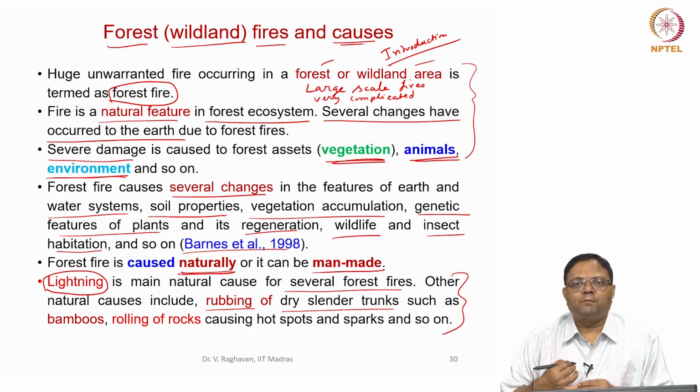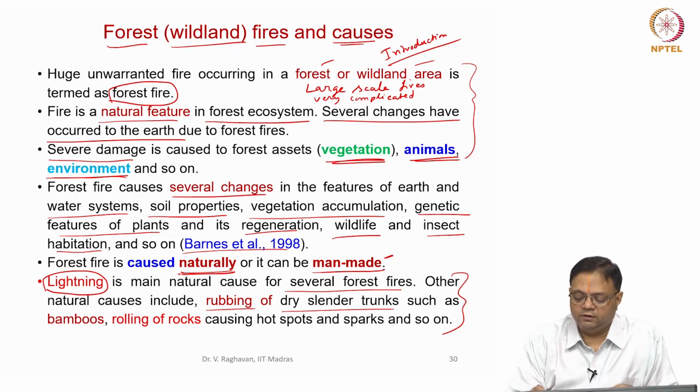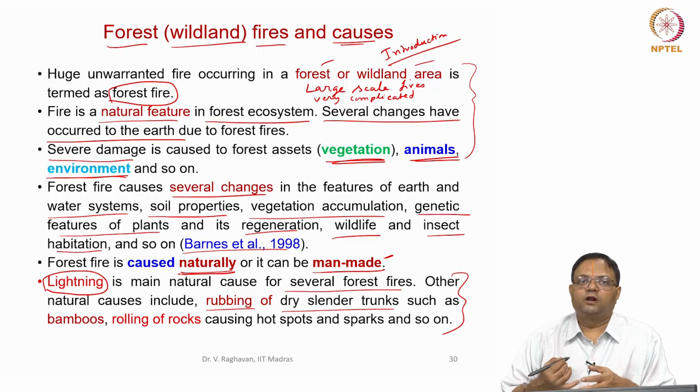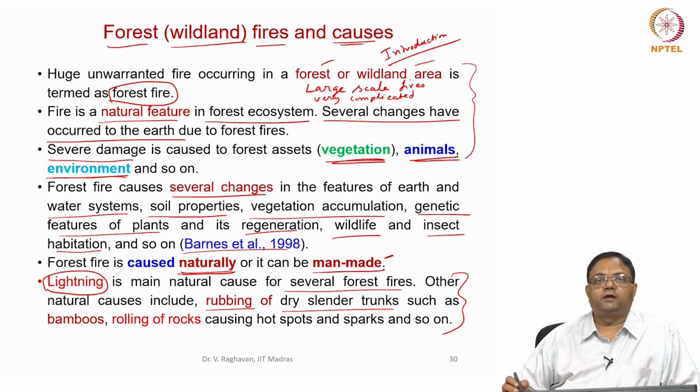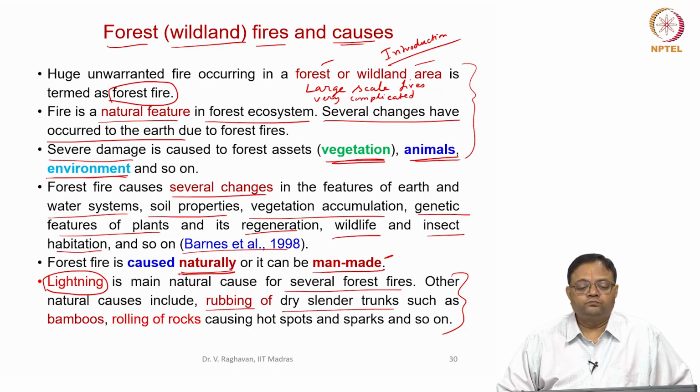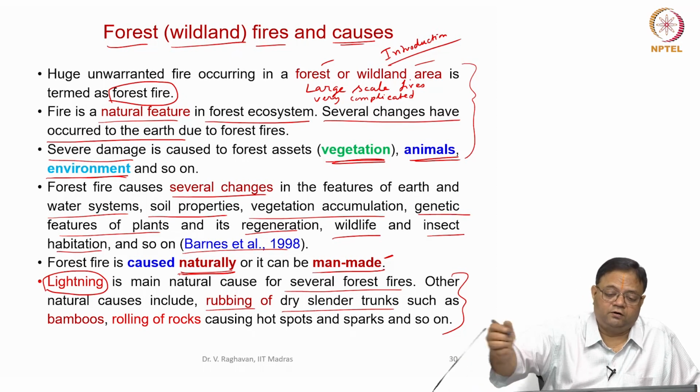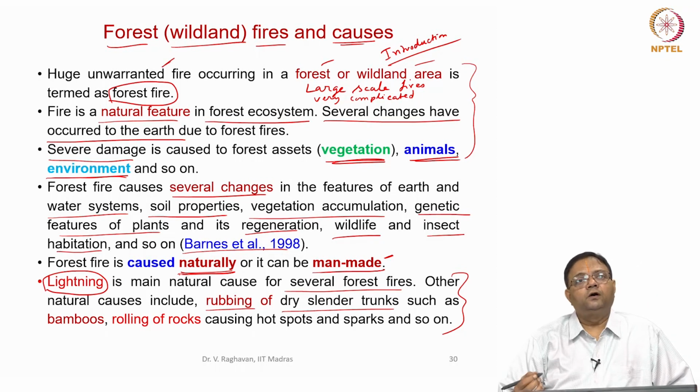And a man-made forest fire can be, for example, during a camp in the forest, some fire can be initiated, etc. But you can see that the man-made causes are not regular, but these natural causes are regular in creating forest fires. But forest fire is actually totally unwarranted. So, if it's avoided, it's good. But in some cases, since forest fire is a part of the forest ecosystem, we cannot avoid it also.